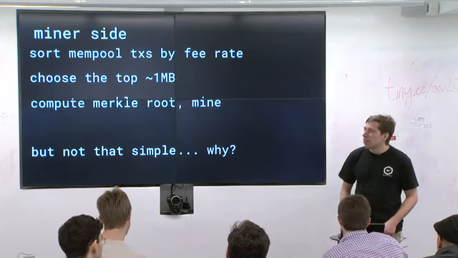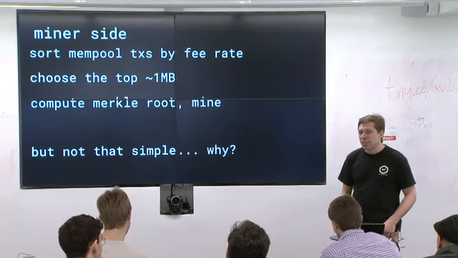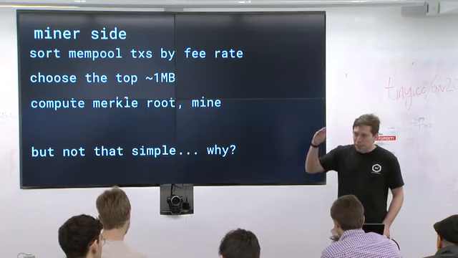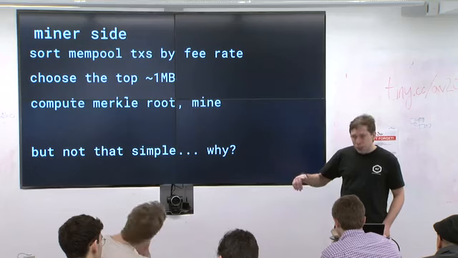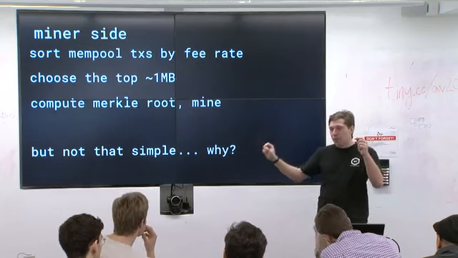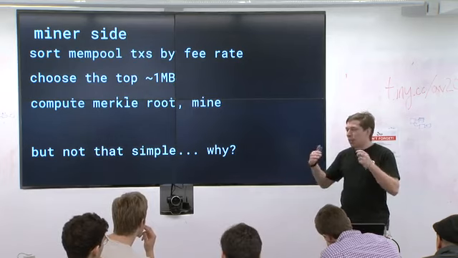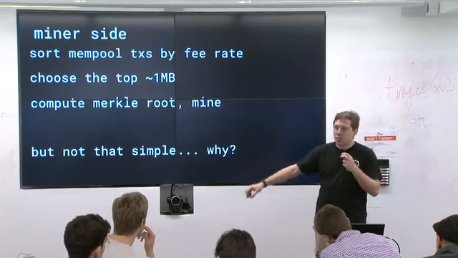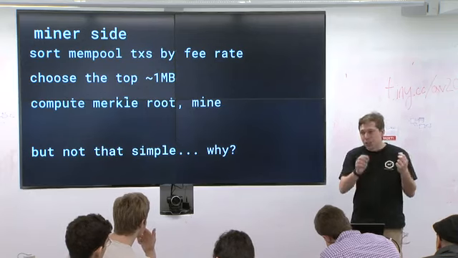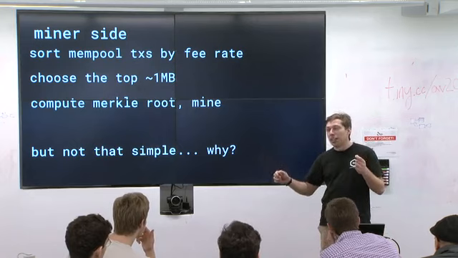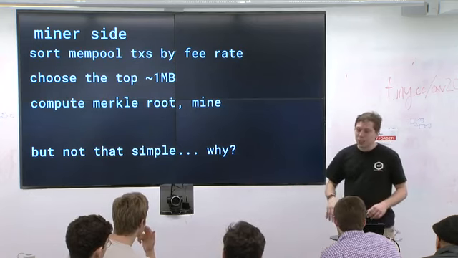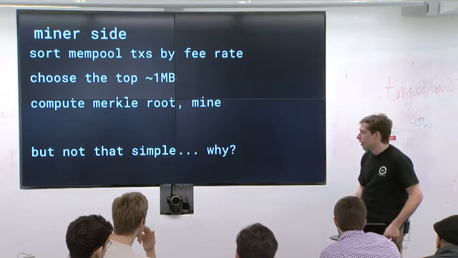Also, I think there's no hard rule, but the algorithms that mine usually have a max depth of like 3 or 4 transactions, where they say, look, if there's a chain of like 4 dependent transactions, I'm not going to keep going down that path, right? Because you could potentially have enormous chains where you have 100 transactions, each depending on another, and the one at the very end has a very high fee rate, and you'd have to go through all this. So they limit their search to like 4 or something like that.